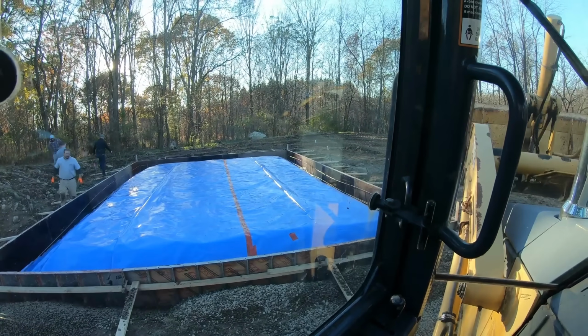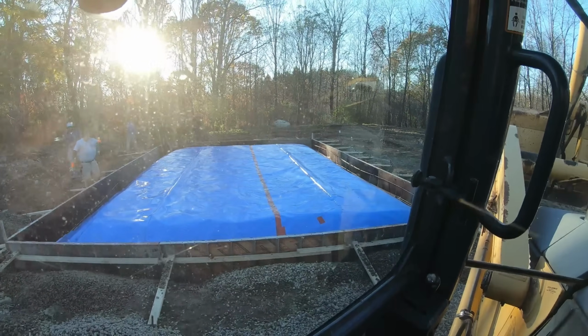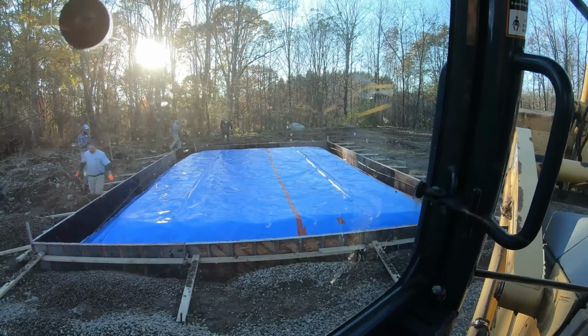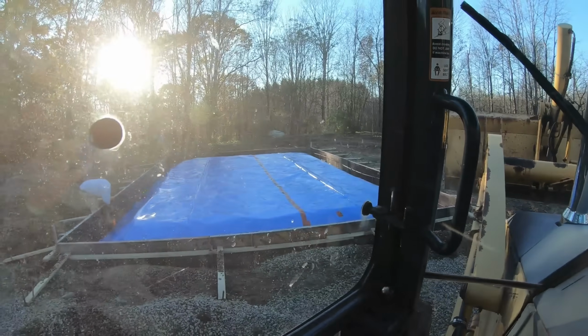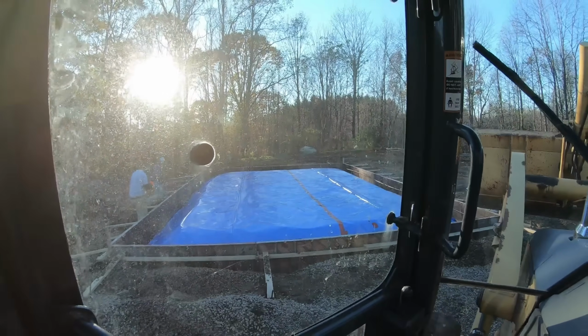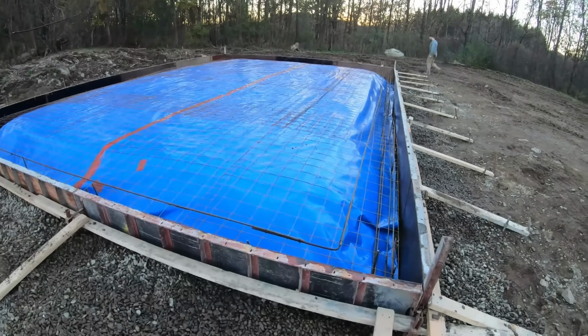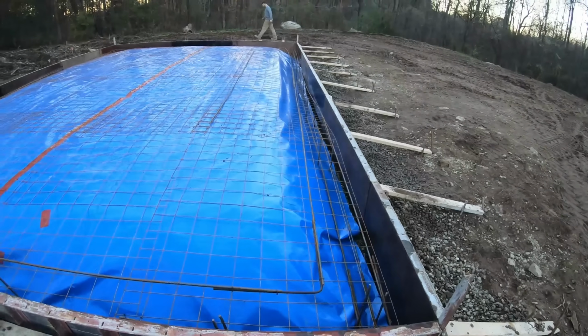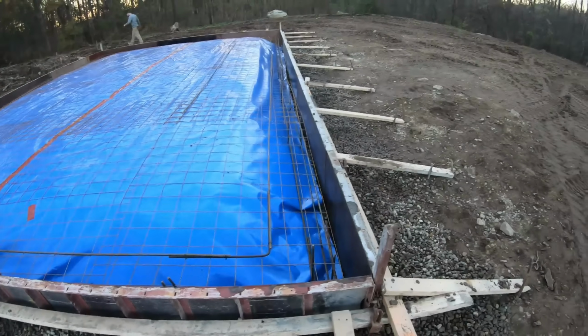Rebar going all the way around, 4 bars. Got the blue 15 mil plastic, and then the forms are all oiled up. Then we get wire mesh, and then it's done. And just like that, 4 bars, wire mesh, 2 foot haunch all the way around, 15 mil poly, backfilled with stone wall right here with the preload in there.